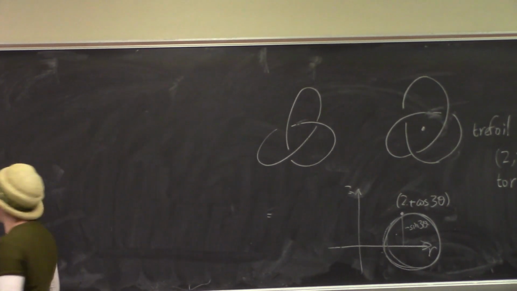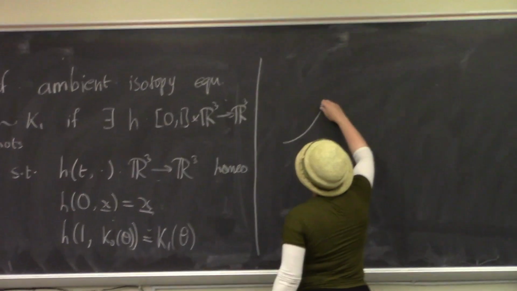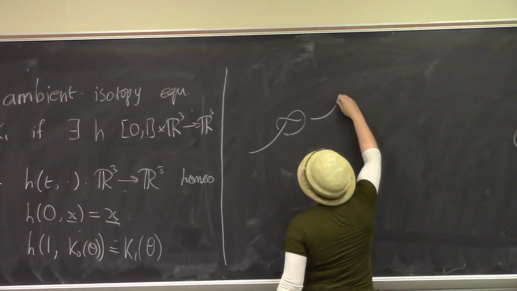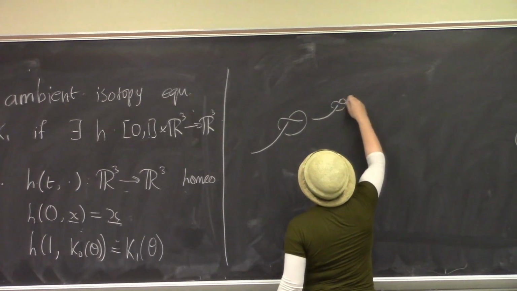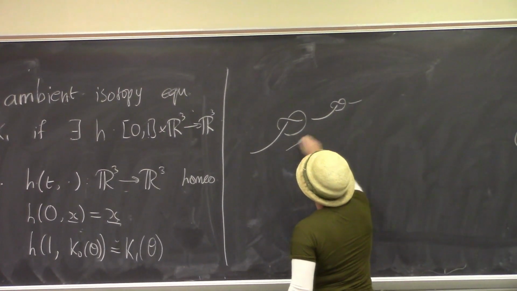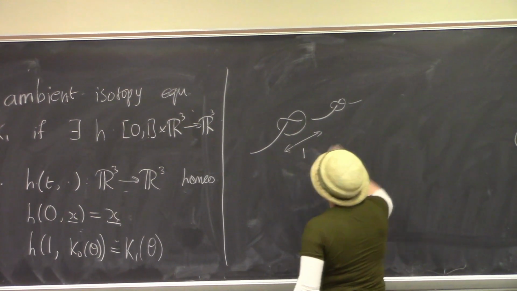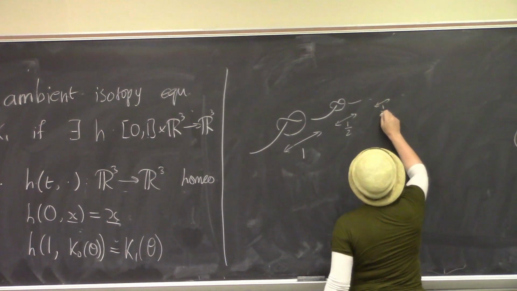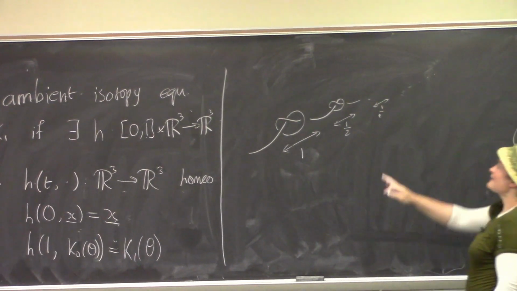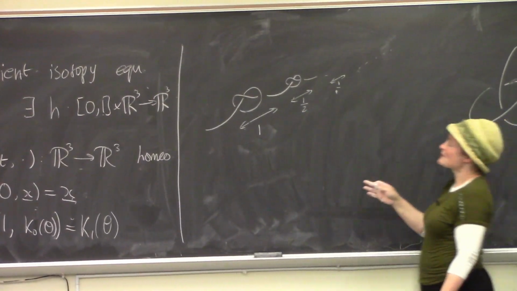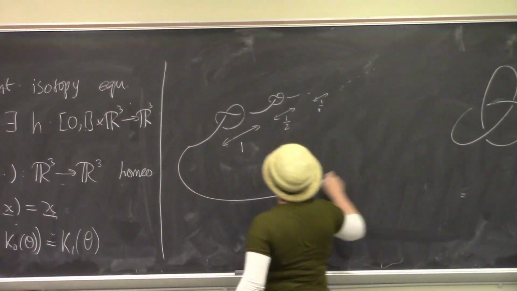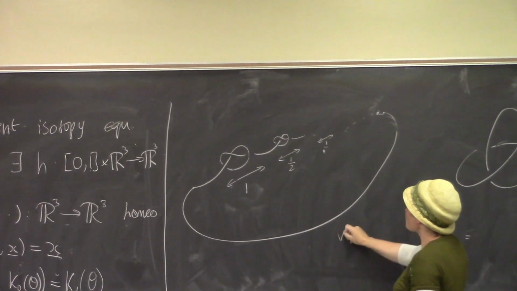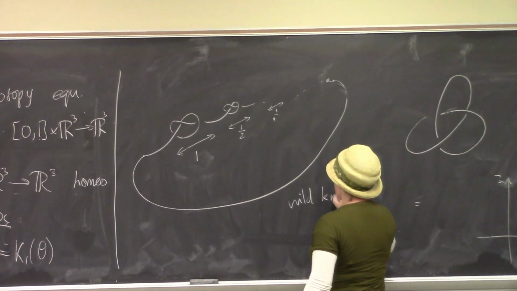Yeah, so there's one more little problem, which is that there are things called wild knots. A wild knot is something you could make, for example, like this. You could take a piece of knot like this piece, say size 1, then take something at half size, and then something at quarter size, and so on. And you could build that in such a way that it's a continuous map. In other words, it's a knot. Okay, so there will be a limiting point somewhere, but it doesn't really matter. So this is called a wild knot, and we don't want to discuss such things.